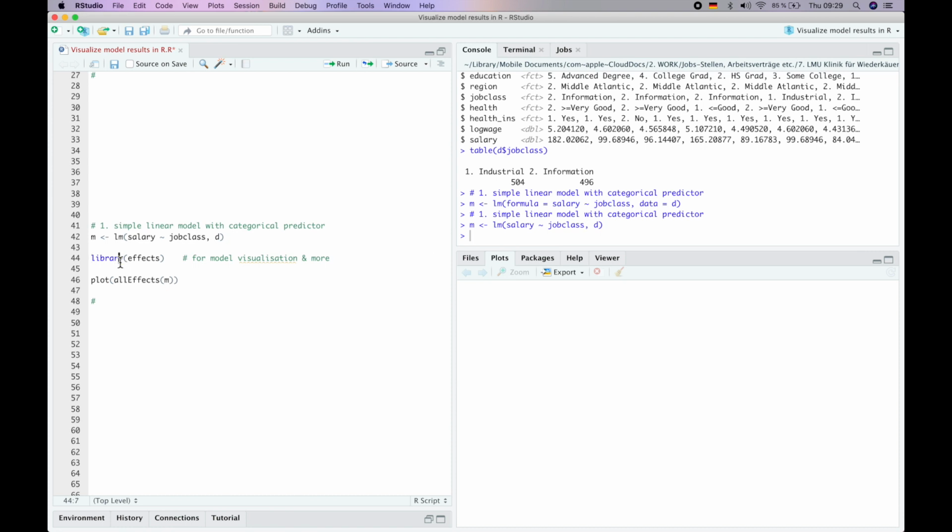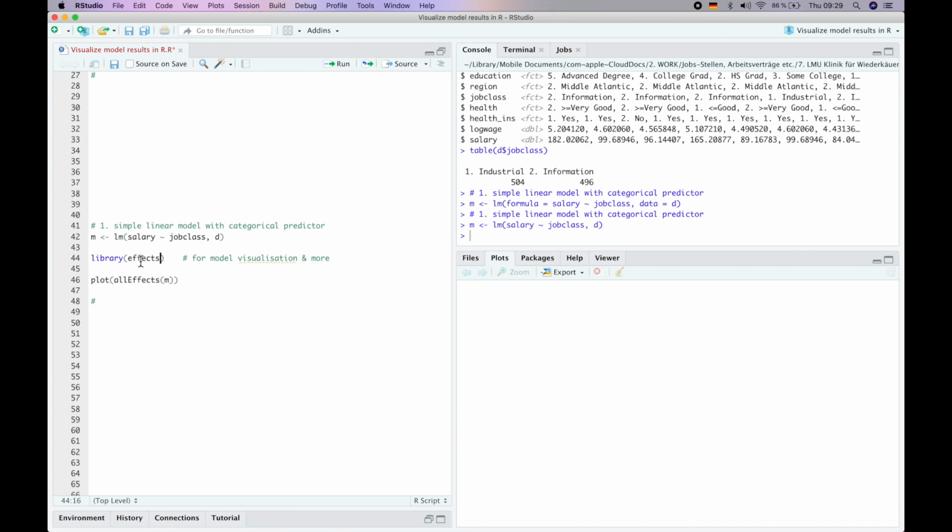All right, so finally, let's get to the visualization. Of course, we have to plot it somehow, and the cool plot visualizations come from cool packages, and one of those is effects. Remember, in order to use some functions, we have to load the library first.